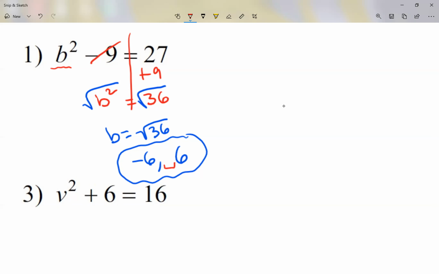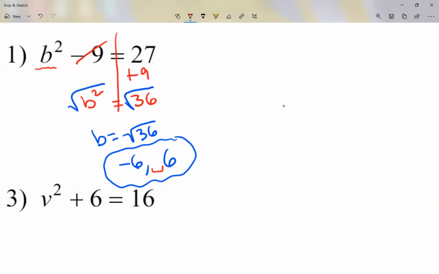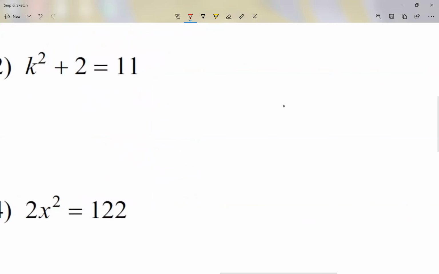The only number, and you might run into it, that doesn't have a negative or positive is 0. If my answer was 0, that's the only number I can think of, just 0. Right? 0 is the only number that does not have a negative and positive. It's just 0. So there's no such thing as a negative 0. All right, let's take a look at question number 2.